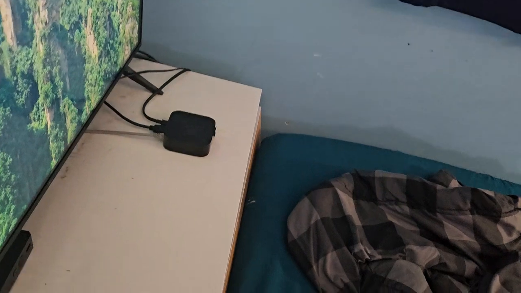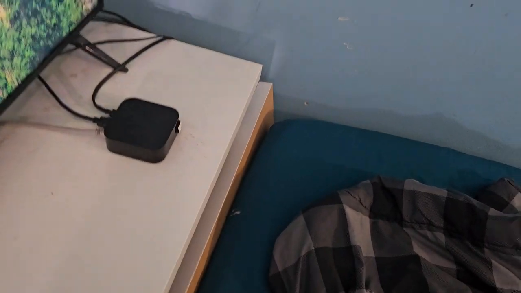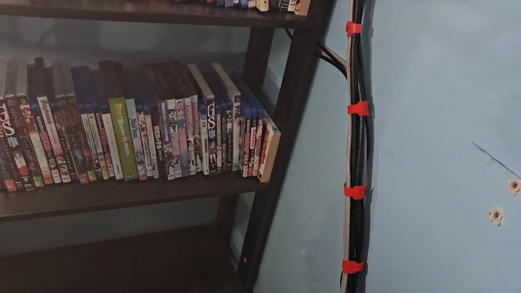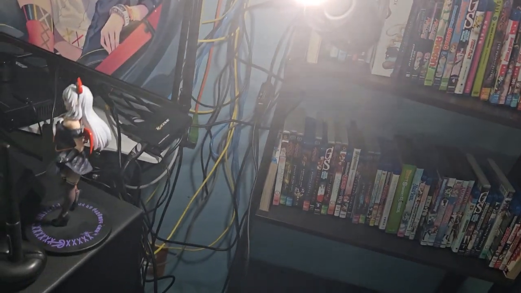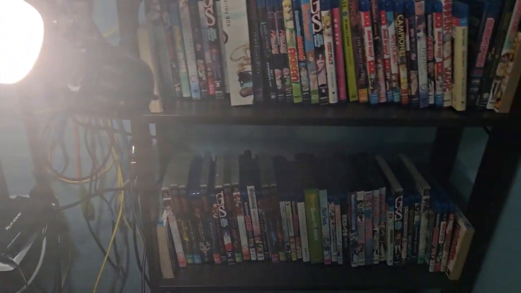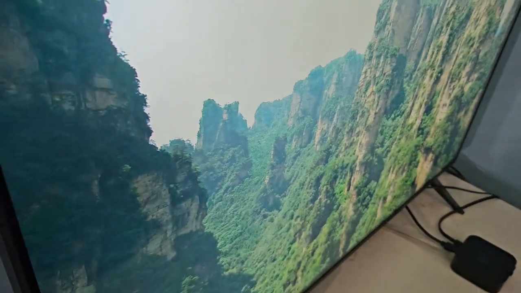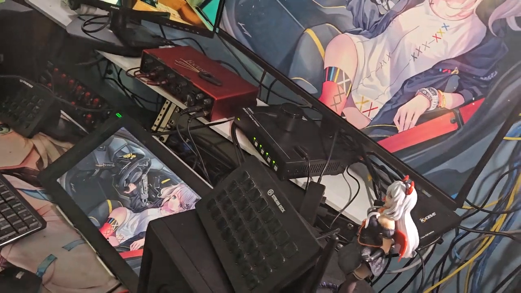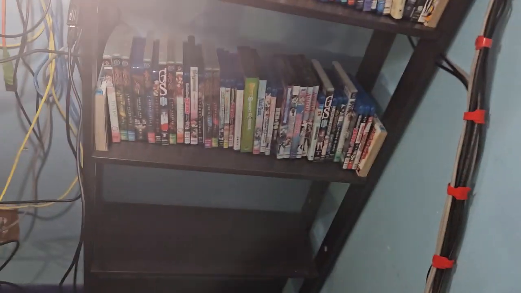I have my Apple TV over here because before, this Apple TV was over here connected to the switcher. And so when I wanted to watch stuff on the Apple TV, I couldn't use the computer. Sometimes I want to use the computer and just have something running on the Apple TV. So I had to move the Apple TV to input 1 so I could watch it there, and then have the switcher go to input 2, which is hooked up.